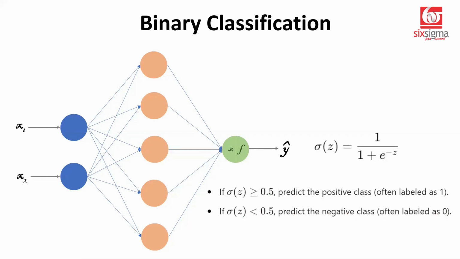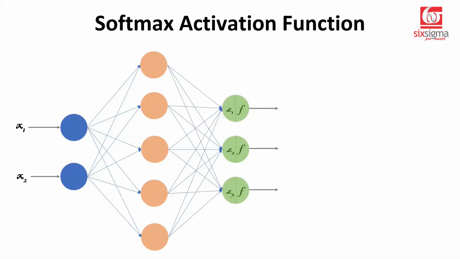But we don't just solve problems which are binary in nature. There are times when we are solving a problem which could be more complex. For example, we could be trying to predict an action related to stocks. So we could have a decision which is buy, the other decision could be sell, and the third decision could be hold. And it's not that we have to decide only for 2 or 3 levels.